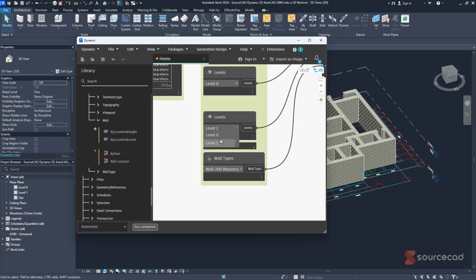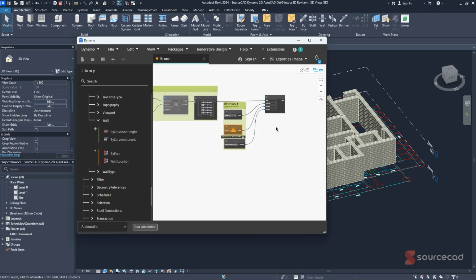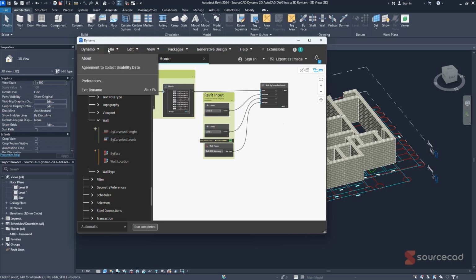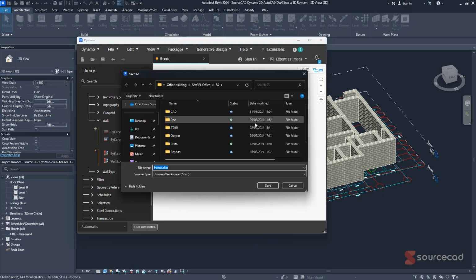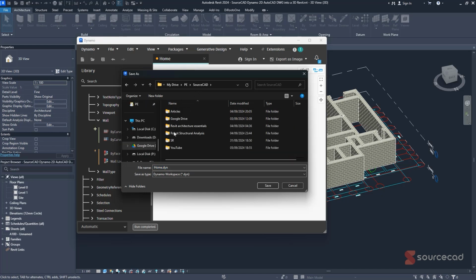So right now I'm satisfied with this and I have no issue whatsoever. So it's just telling me what is the update. So this is the update and I'm satisfied with that. So after that, we can just simply save this specific Dynamo file by just Control S, and I'll save it to the specific folder that we are working on. So if I just click on close, nothing will happen, everything will be saved.